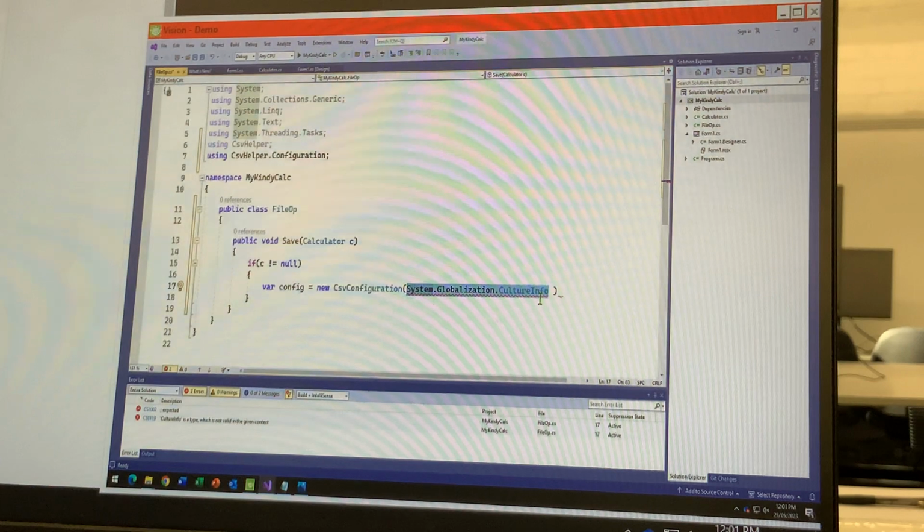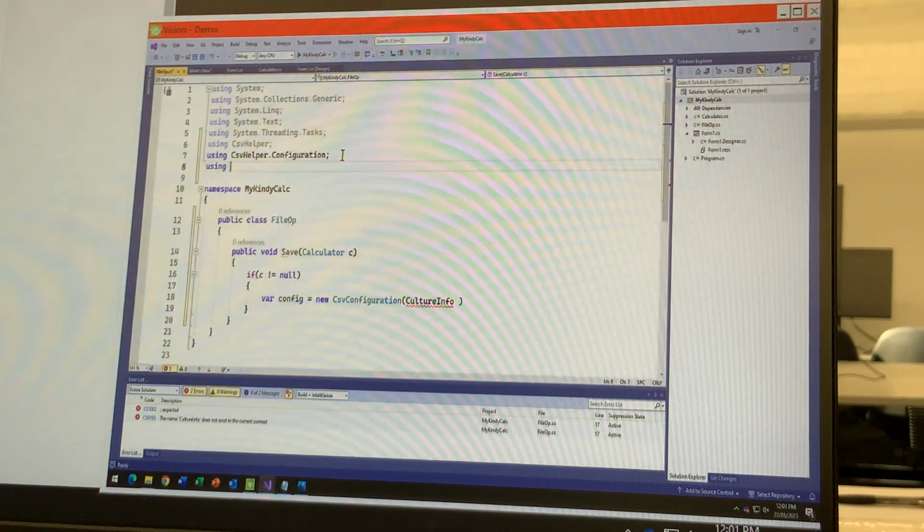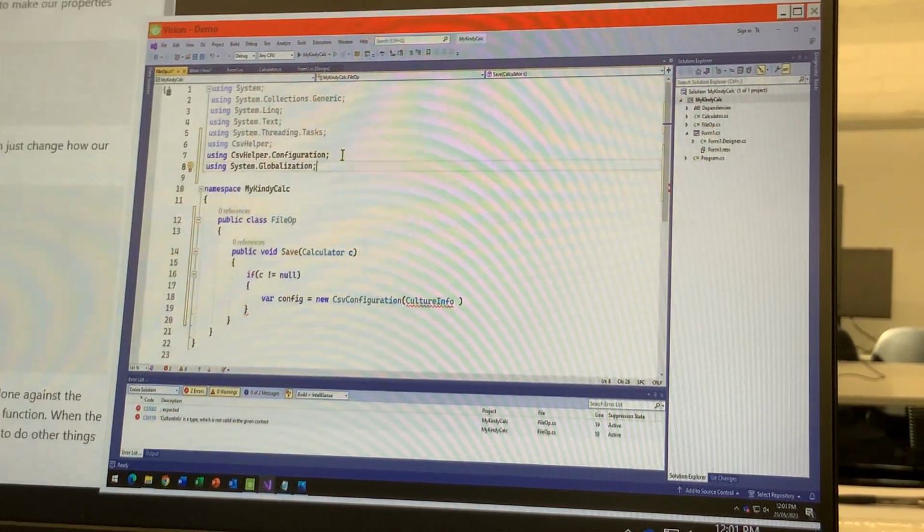It's too long. So the easier way is to move this into my using directive list. So using system globalization, and then once we have added using system globalization, it's going to allow me to access all the classes in that namespace by the name.